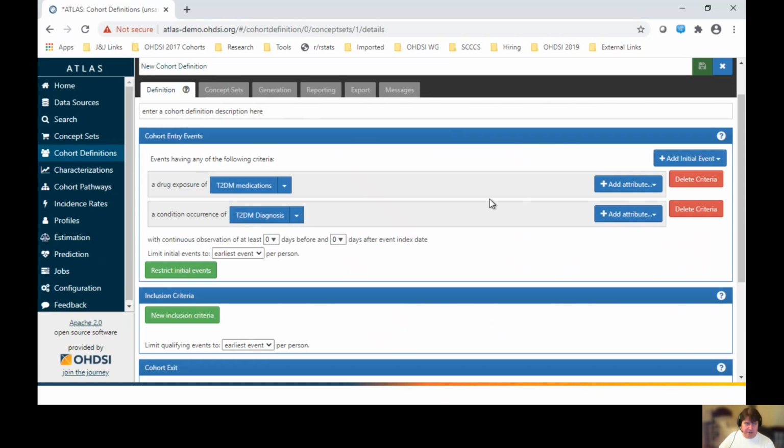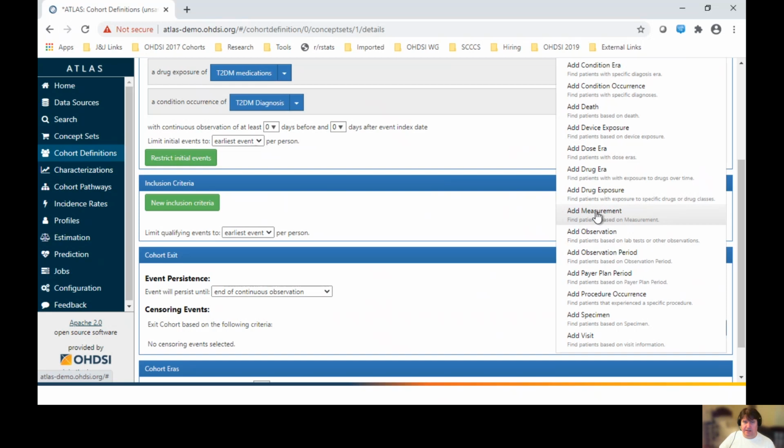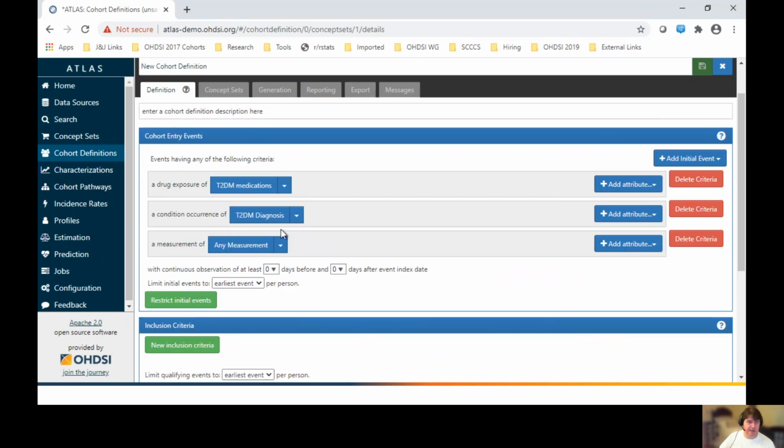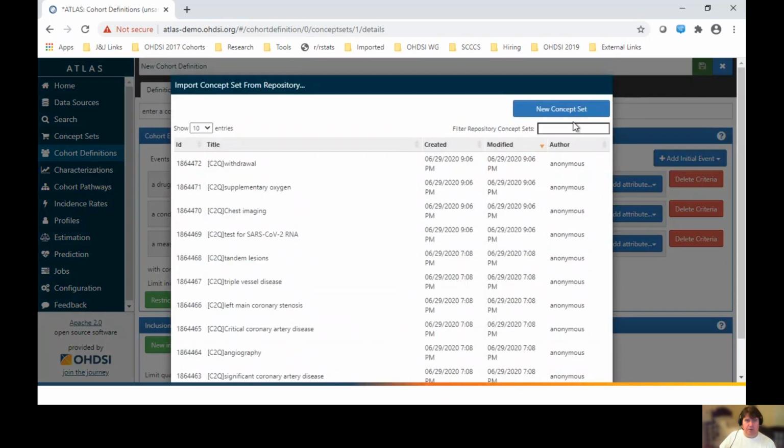The next thing we want to consider is that the person could enter at the time that they get their HbA1c measurement taken, an abnormal lab. This could be a very complicated expression to describe, like what is an abnormal lab value, but we are going to make it simple and just import a concept set for HbA1c.